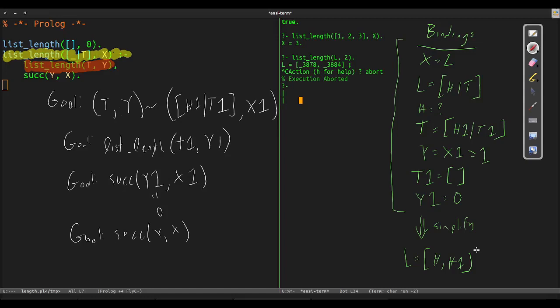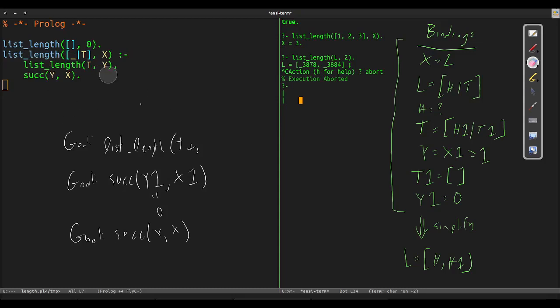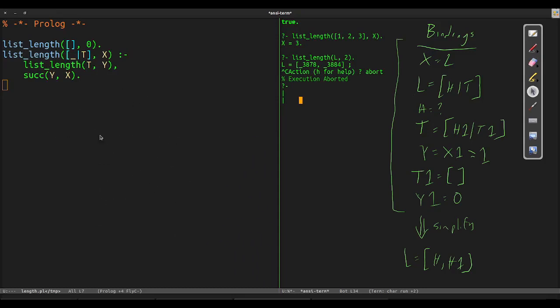Prolog will keep trying successively longer lists in the hopes that if we apply the successor operation enough times, we might magically loop back around to 2 at some point. Mathematically, you and I both know this is nonsense, but Prolog doesn't. It will keep trying successively larger numbers forever, never realizing that it keeps getting further and further away from its goal of 2. We could attempt to fix this by swapping the order of the successor and recursive calls.